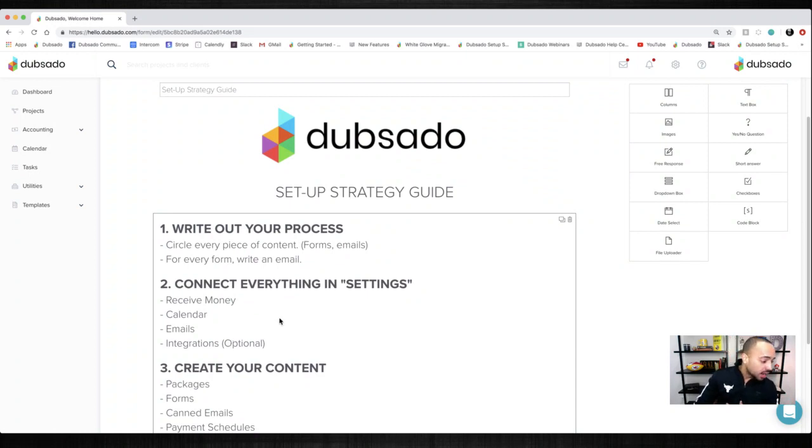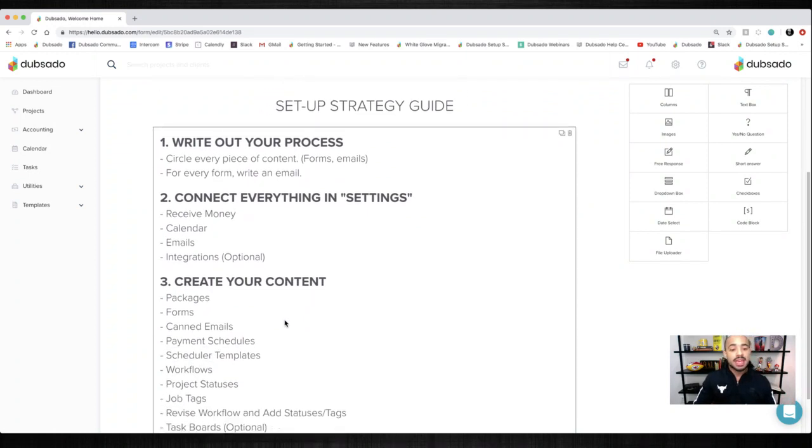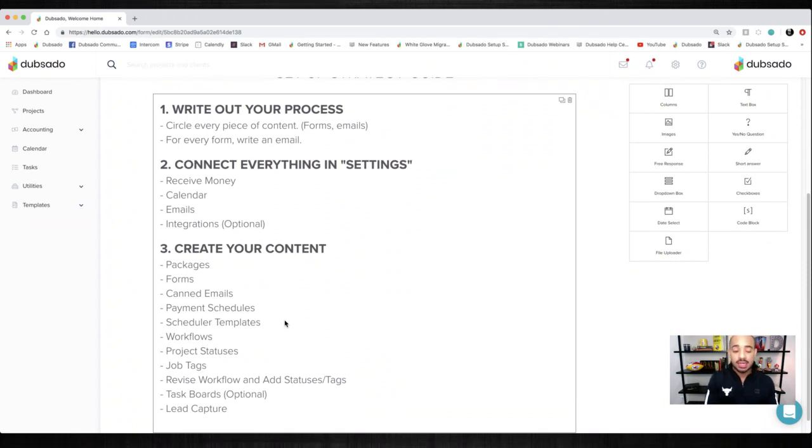So the next thing, if we keep scrolling down here, is that now we're going to get into content creation. This is going to be the biggest part of what we talk about today. I'm going to explain why things stack on top of each other in the way that I have these listed here. Again, this isn't the only way to get set up in Dubsado, but if you're planning on using everything that the system has to offer, this is the best way to work through all the different areas that Dubsado has, so it makes sense why you're building things when you're building things.